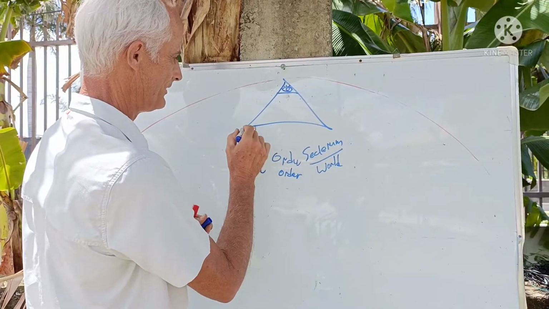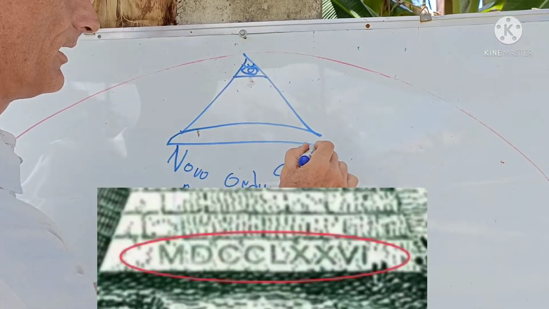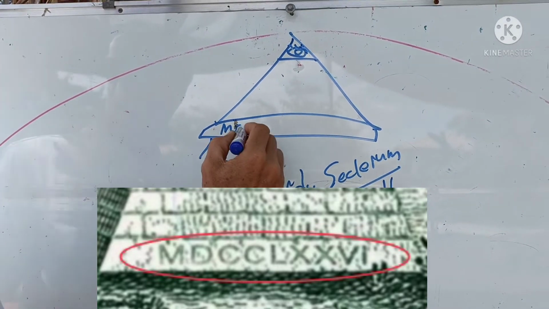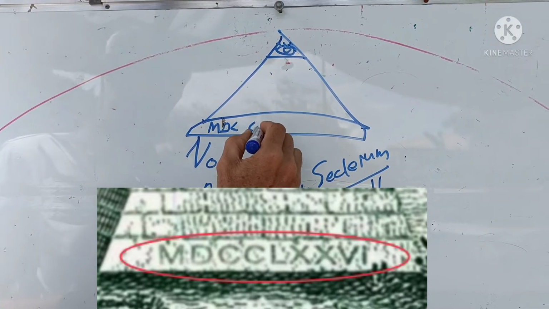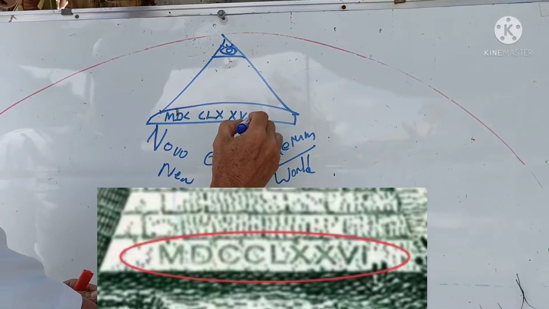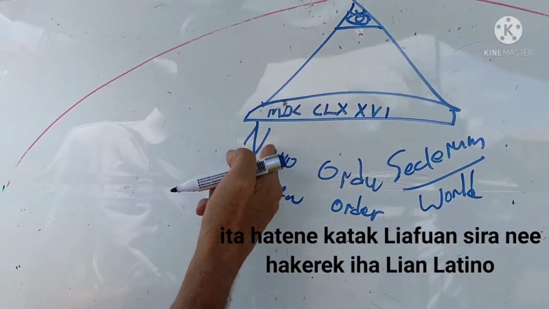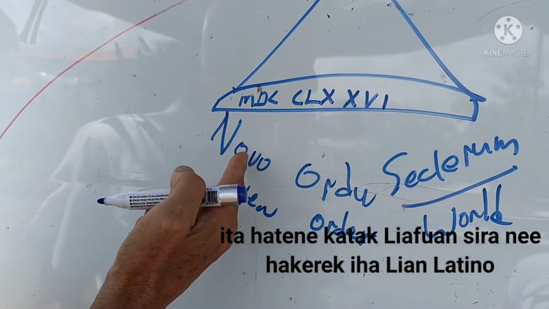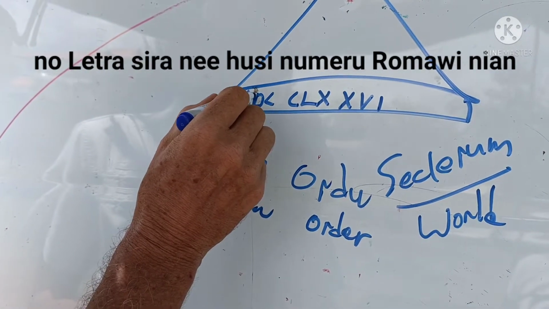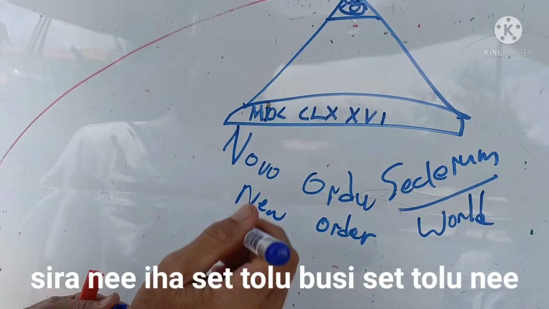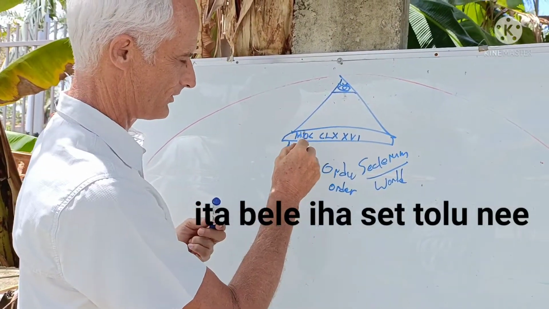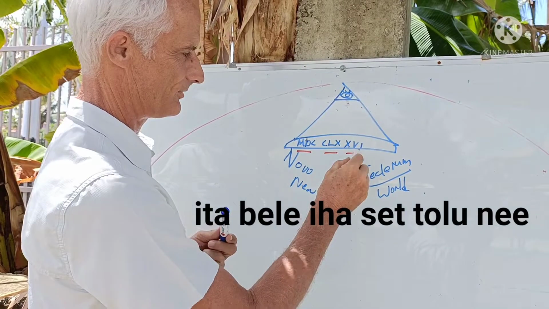But read to me, what are the letters? MD, C, L X VI. So we know that this is in Latin, and these letters are Roman numerals from the Latin numbers. And so there are three sets of three. You can see right away that there's a 3 here, there's 3 here, there's 3 here.